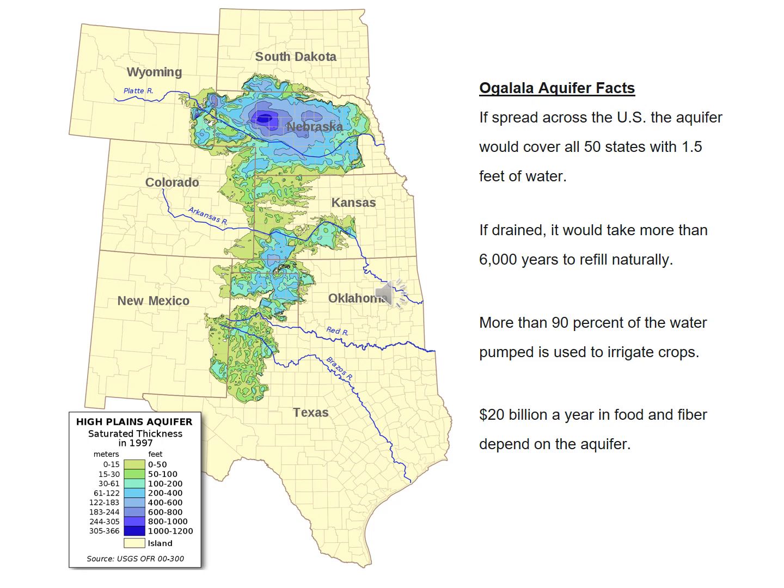And this aquifer is commercially extremely important right now. There's all kinds of agriculture throughout this area that use this ancient water source and pump it up and use it for agriculture mostly, and it's being drawn down. If it is drained more and more, it would take about 6,000 years to refill it naturally, and about 90% of the water that's pumped out of this is to irrigate crops, which equals about $20 billion a year in food produced and fiber. So this is an extremely important aquifer.